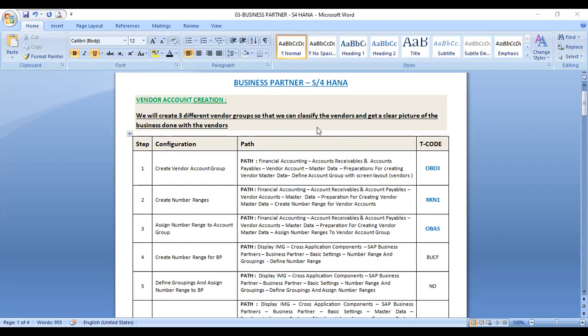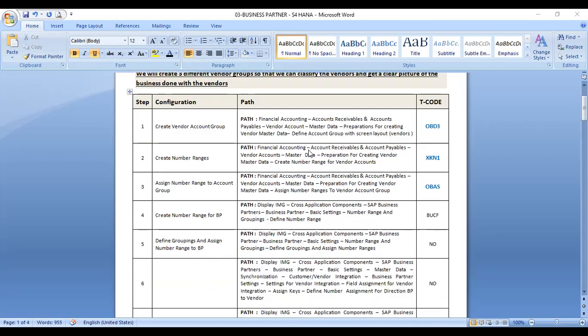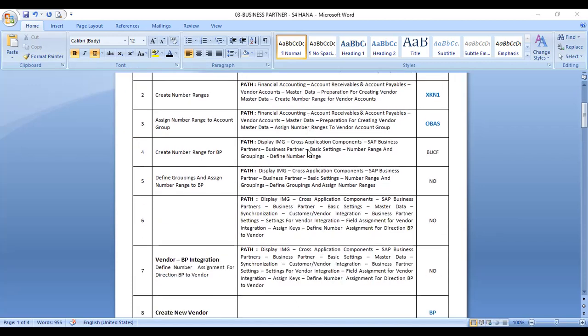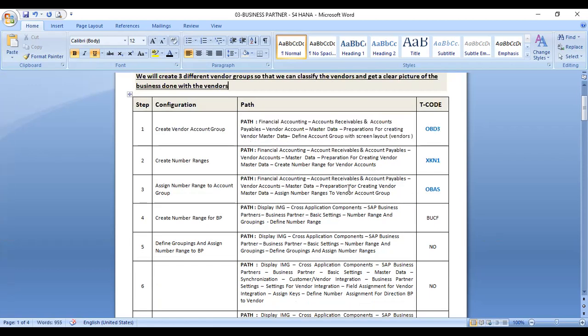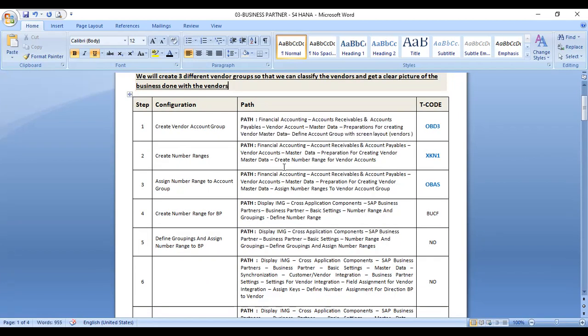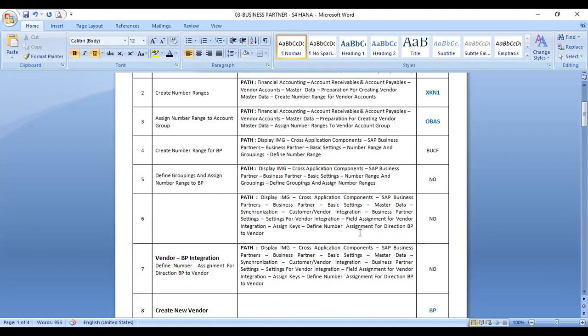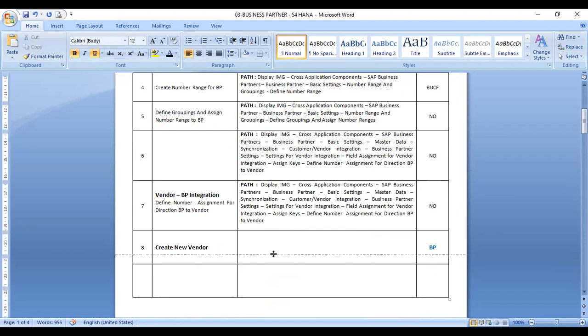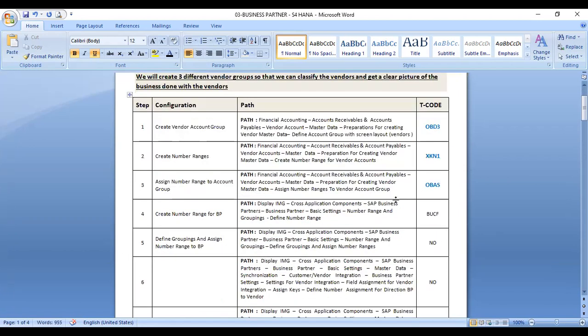Now we can go ahead and start the configuration. There are totally 7 steps to configure this. It's a very easy configuration. Need to be cool while doing this configuration. That's all. It's a simple configuration. I think people who are working on SAP S/4HANA are familiar with these screens and everything. Okay, right. So what is the first step that we are doing?